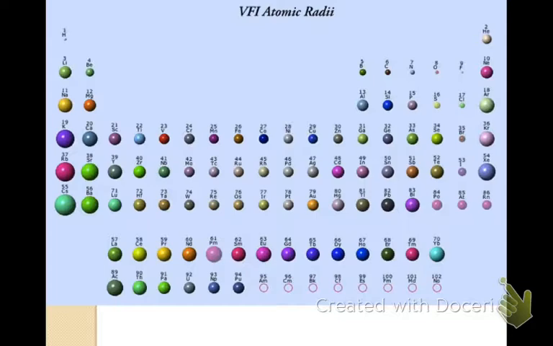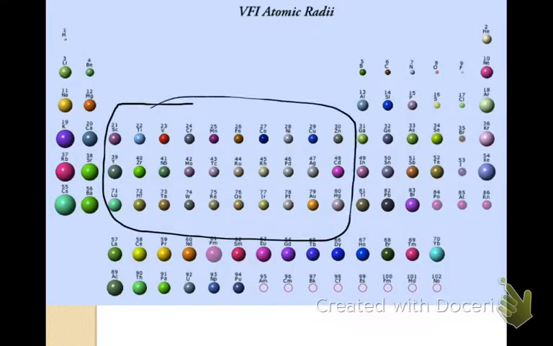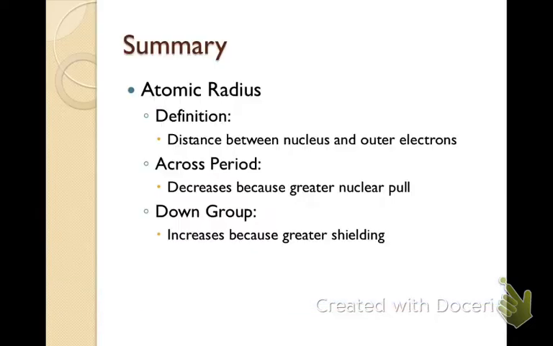And this is showing you all of the elements here. So again, as you go across in the main group, the atomic radius decreases because there is more nuclear pull. As you go down, the atomic radius increases because there are more energy levels and more shielding. But inside of the transition elements, the radius can definitely vary. So if they ever ask about any of the radii in here, make sure you take a look at what table S has listed for you.